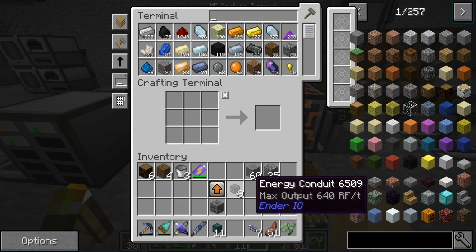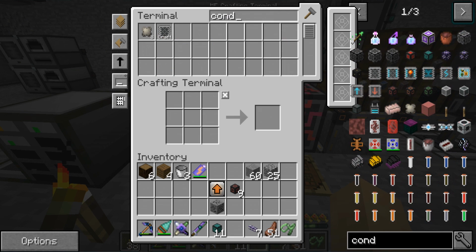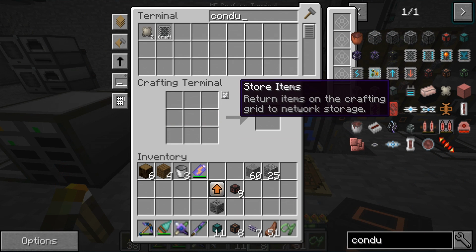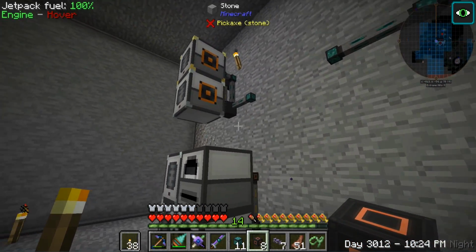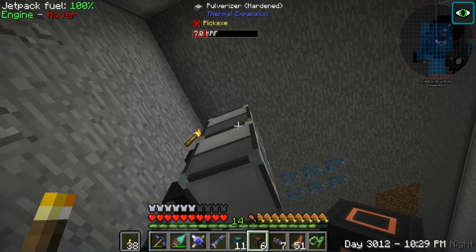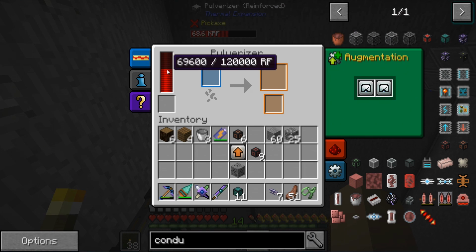There we go. Stay, conduit. Boom. I should auto-craft these. Honestly, I really should. I'll do that a little bit later on. Okay, good. So now we should be getting power. Yes. Excellent. Okay, we have power coming to this pulverizer.